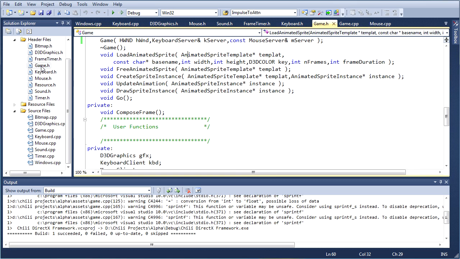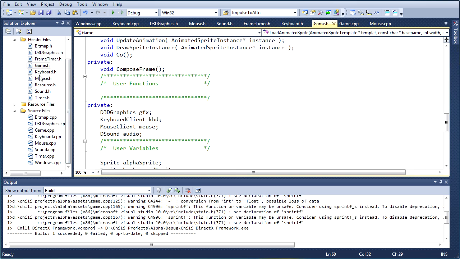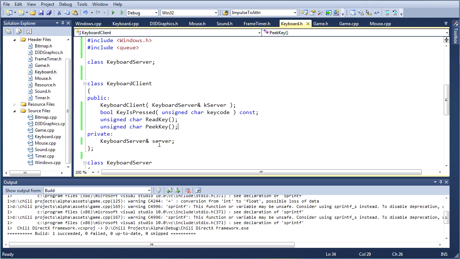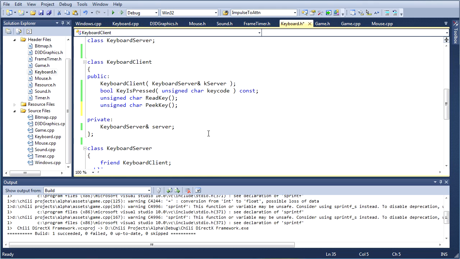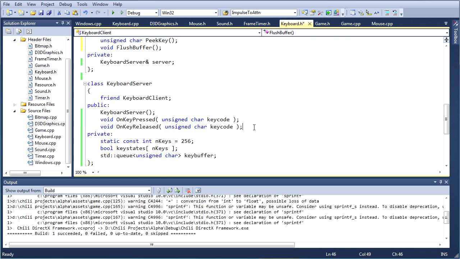And how you do that is we're going to add a little thing here. We're going to do void flush buffer. So the client should be allowed to flush the buffer. And again, this is not constant at all, but whatever.